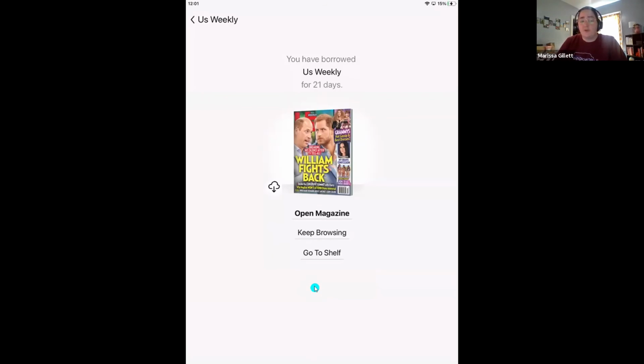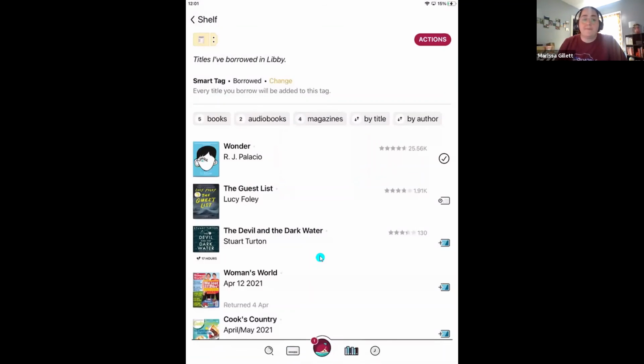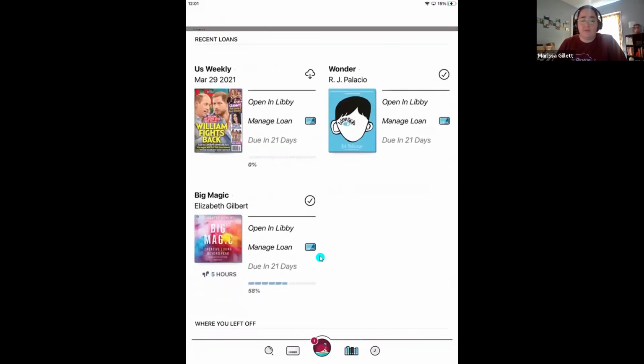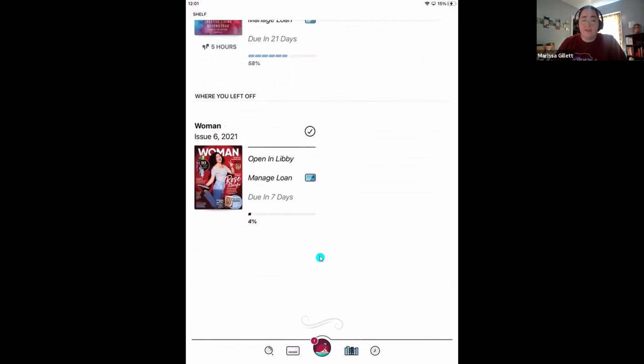Now, I'm going to open a magazine, but I'm not going to open this one because it's not downloaded for offline use and my internet will go crazy. So I'm going to go ahead and go to my shelf and open up a magazine that I've already downloaded for offline use. Here is a magazine that I borrowed a couple days ago.